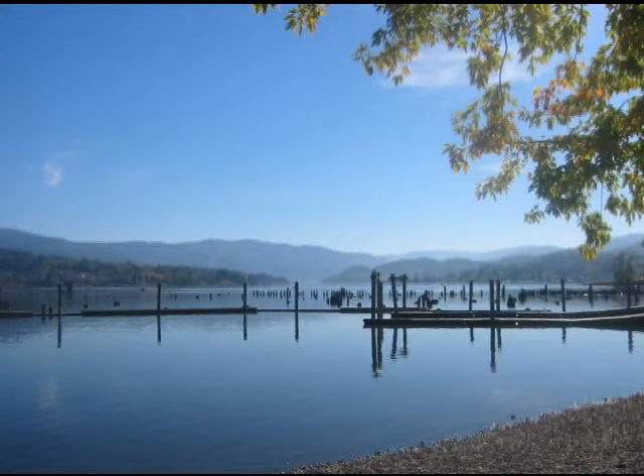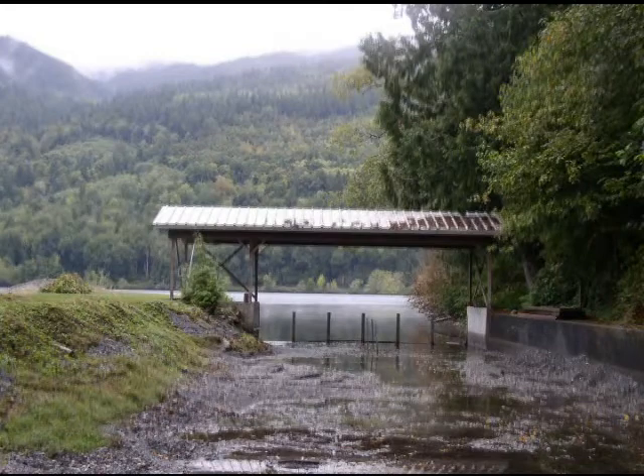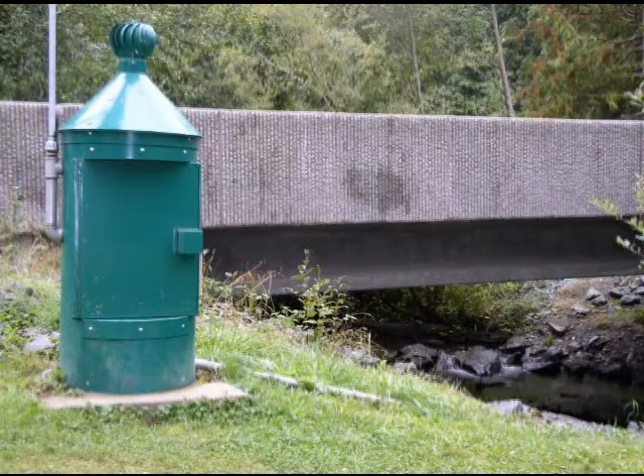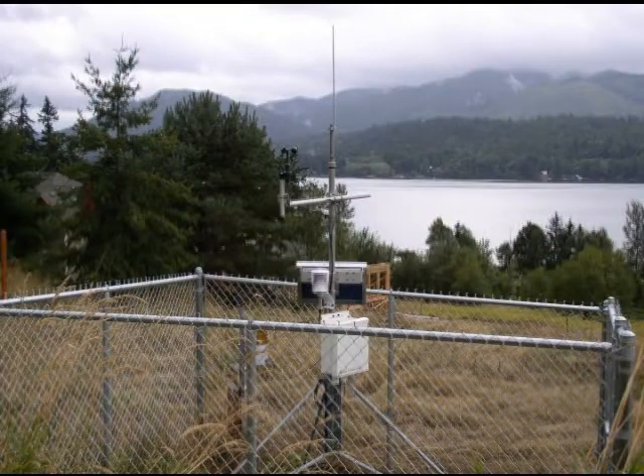There are multiple benefits from that. One of the benefits is that students take ownership in their learning, because it involves their backyard. It's not learning how to analyze precipitation out of a textbook — we're looking at real data, precipitation data from real gauges that exist in the watershed. They take more ownership because it's in their backyard, and it happens to be an environmental issue, so I bring environmental literacy into the course as well. It's their drinking water source, so they're interested in that.